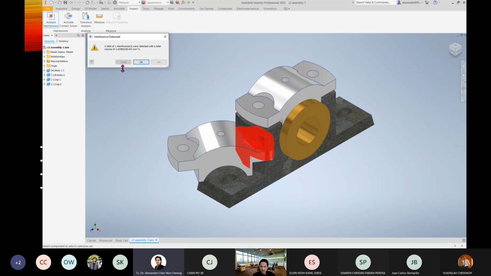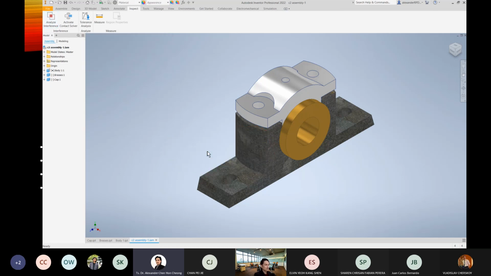So in a complicated assembly, doing the checking will greatly reduce your mistakes. Because sometimes if you don't check, we may not see the internal interference. We only find out about it during the real item assembly. After that, people say they cannot fit in, and then there will be a lot of extra work to carry out. So this one is just for demonstration.